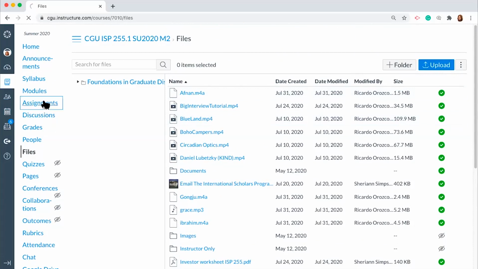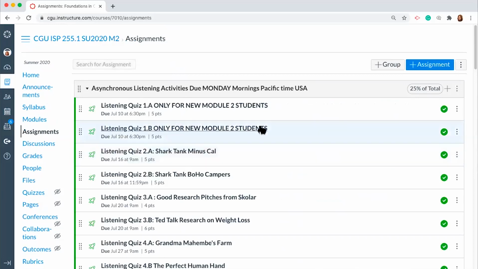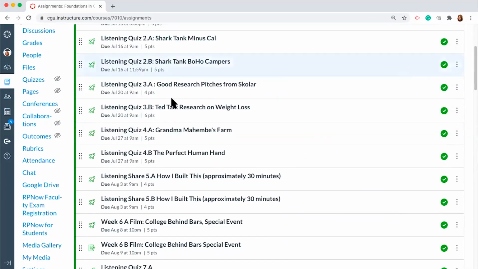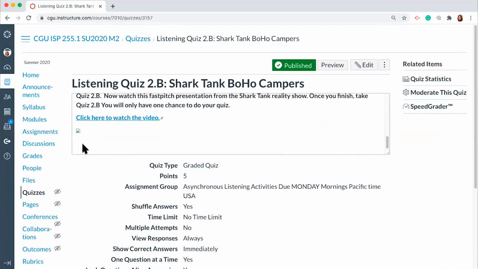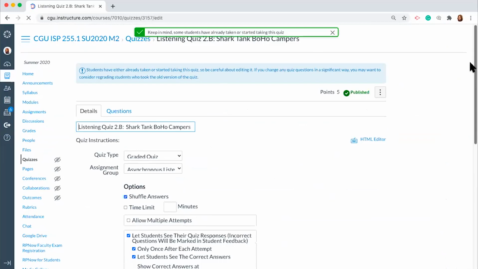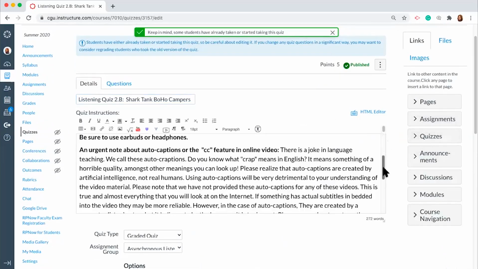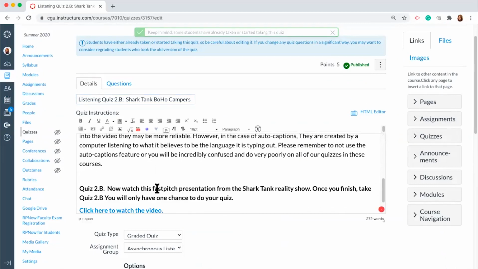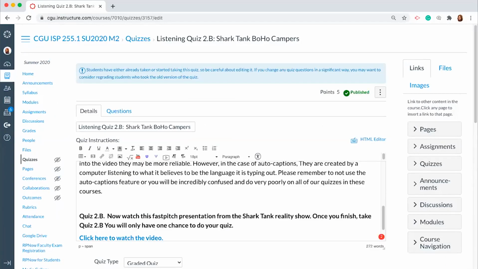So when you get into your assignments, and let's say you're telling them to do a listening comprehension activity from EduNovela, and then you go into wherever it is that you're posting the link, you can actually just put that Word file or PDF, whichever you're using, right here inside the assignment. And that way, you will just pull that up right here. So it'll be super simple. You'll find it in your files. It'll be ready to go. And that way everything is in one place for your students.